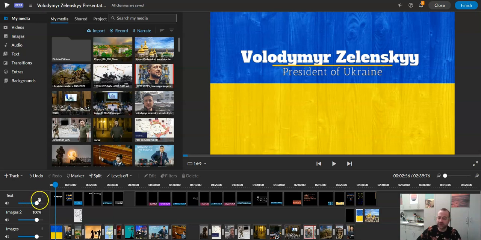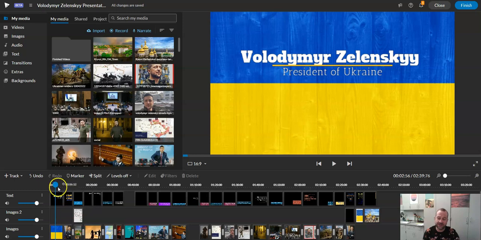I also chose to have two different image tracks, and I just want to point out they actually were called video tracks when I started, but if you click on those three dots, you can rename your tracks, and I chose to call them image tracks. The important thing to remember here is that these tracks are actually layered one on top of each other. So whatever is on top will actually appear on top of layers that are below it.